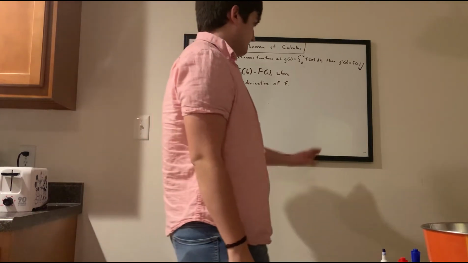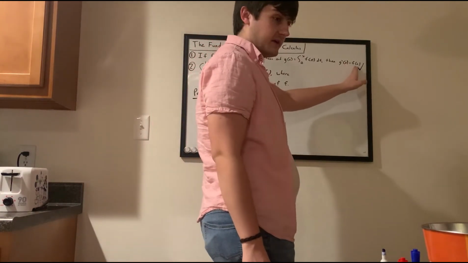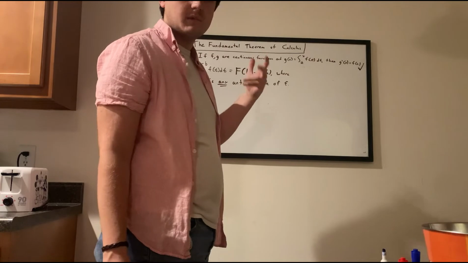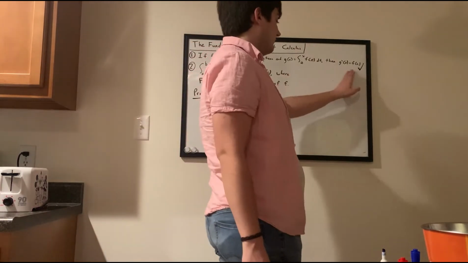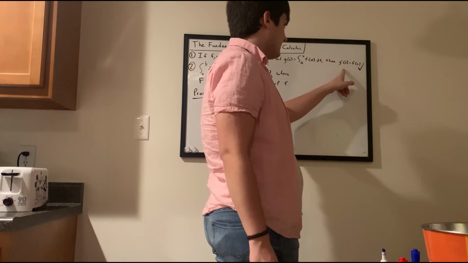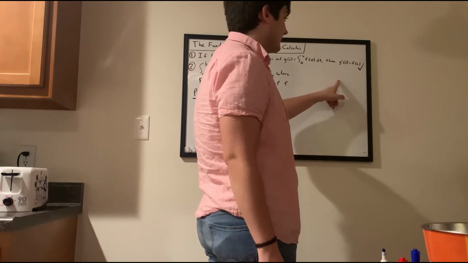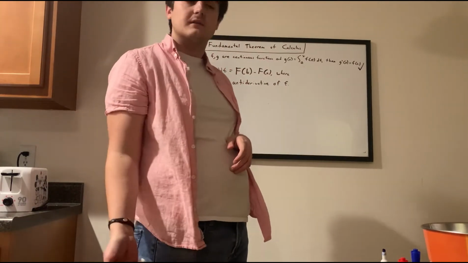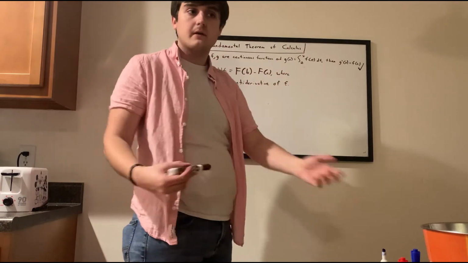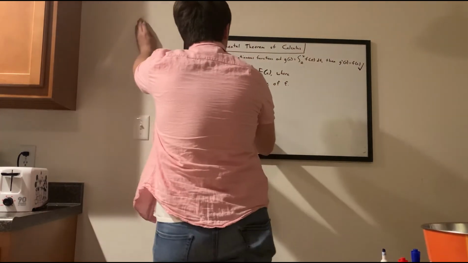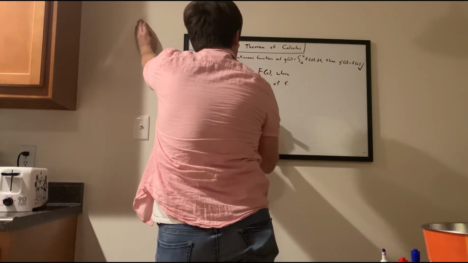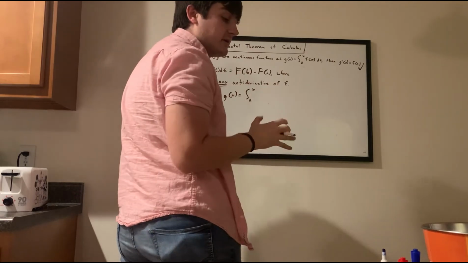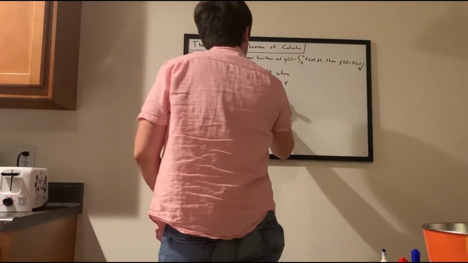Well, we know g prime of x is equal to f of x, right? That's from part 1. How does that relate g to f? Well, that means g must be an antiderivative of f, because if the derivative of a function is the function we want, then that makes that function, in this case g, our antiderivative. So we're going to bring back g of x as the integral from a to x, remembering that I can make a whatever I want rather than it being 0, of f of t dt.